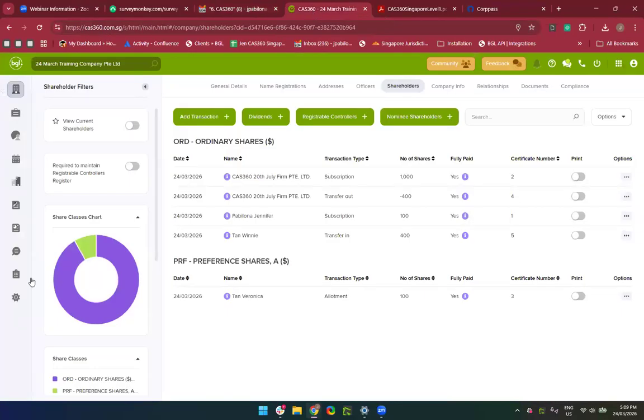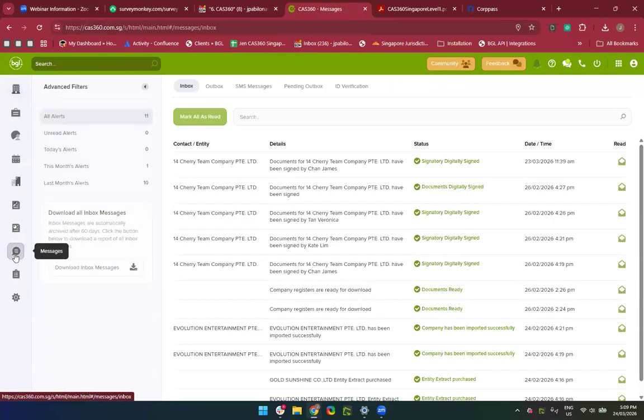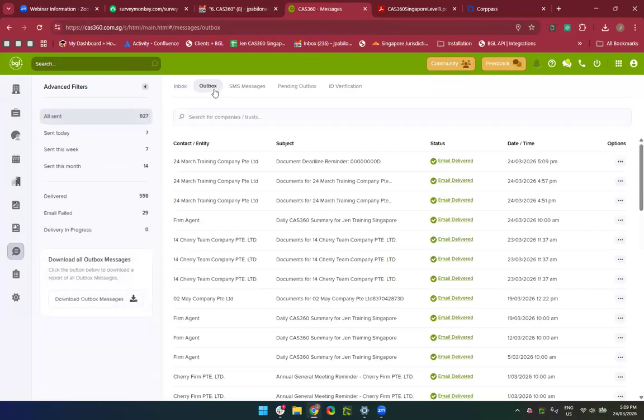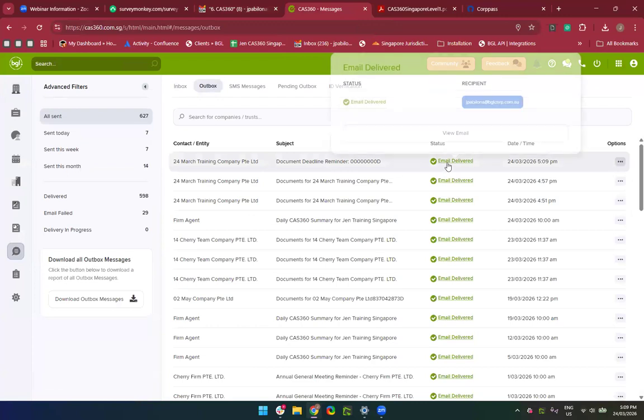You'll also be able to see, if you go to your messages and go to Outbox, it will show that the document reminder has been sent, and you can preview the copy of the email that you sent to your client as a reminder.